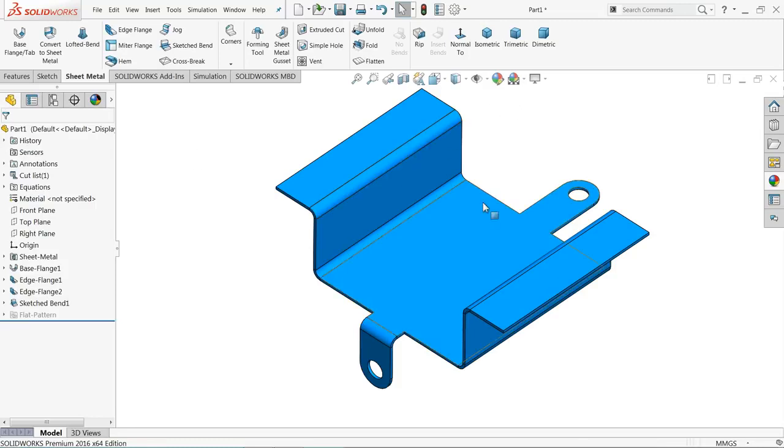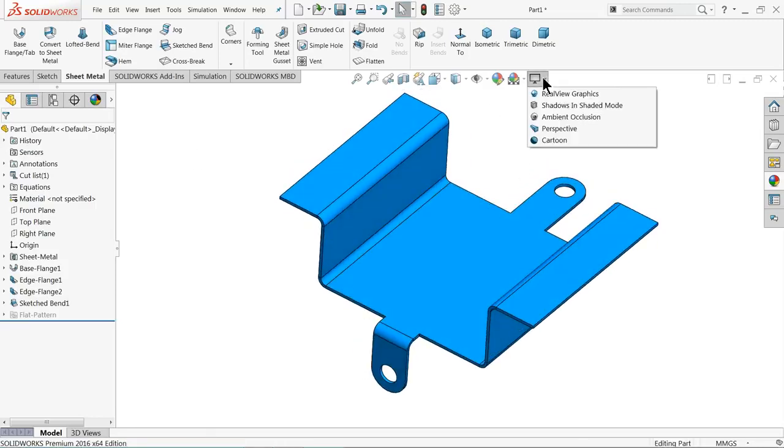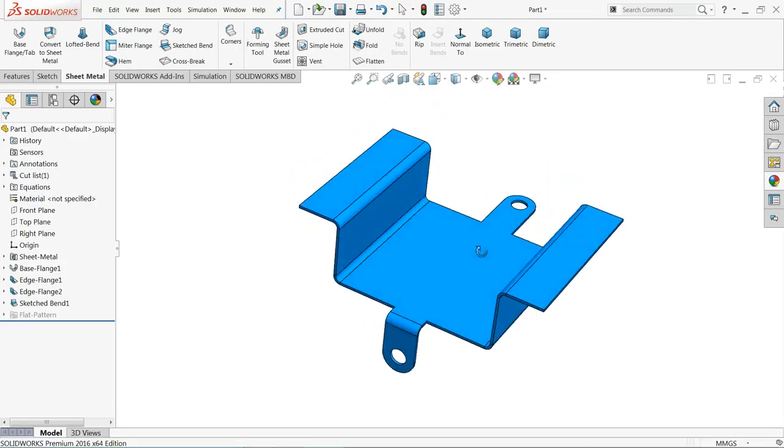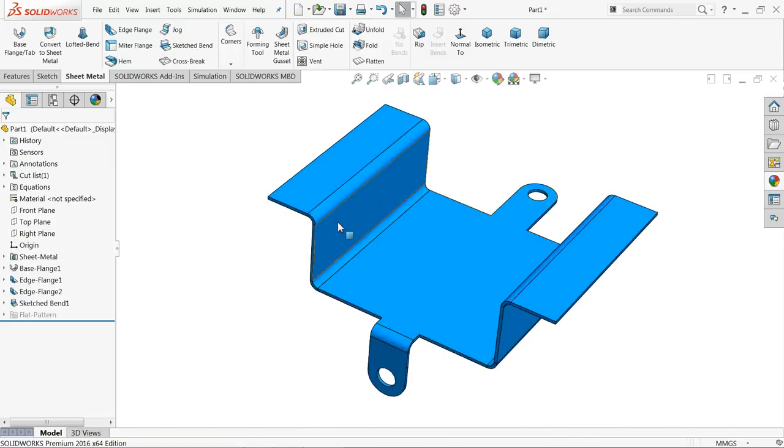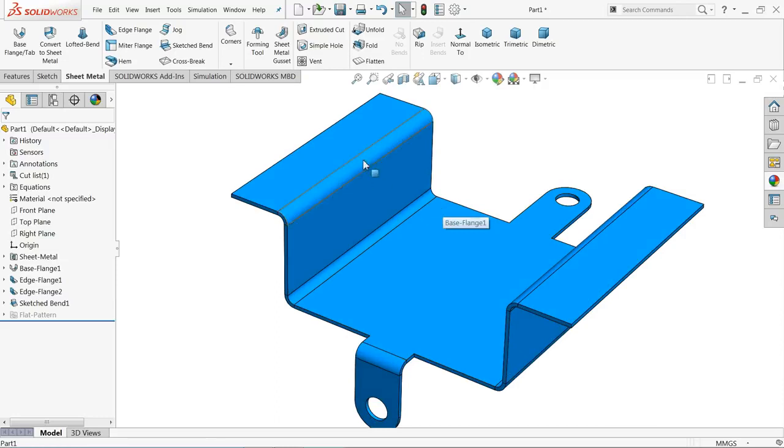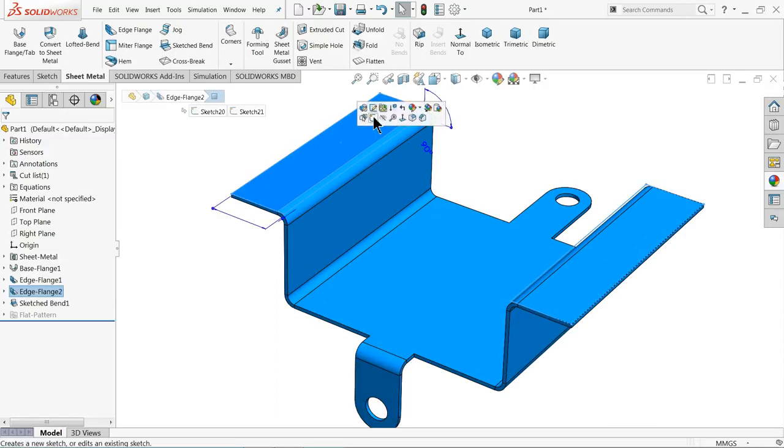Okay, so this is how simply we created a simple part with the help of sheet metal. We learned some few basic tools of sheet metal. Sorry guys, let me add some holes so that it looks perfect. Sketch.